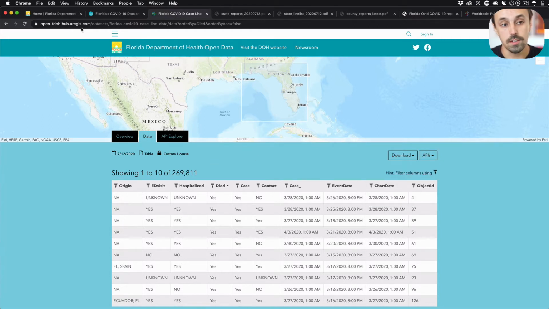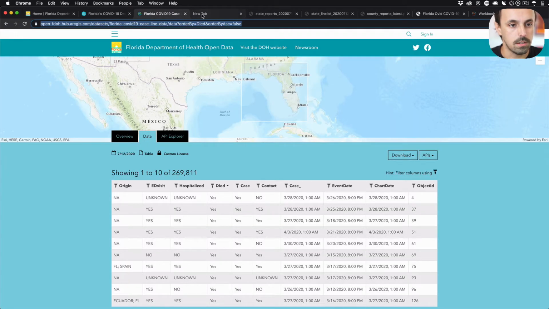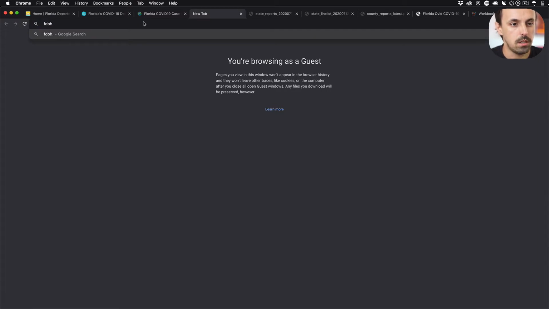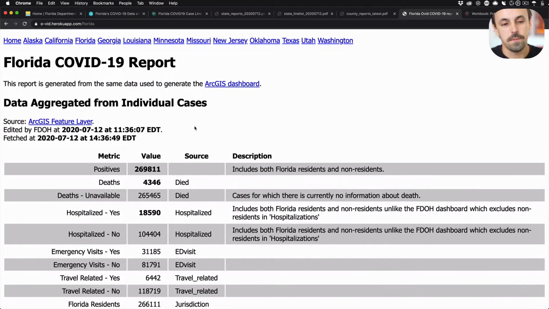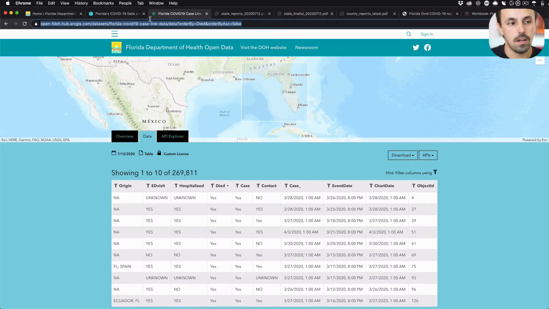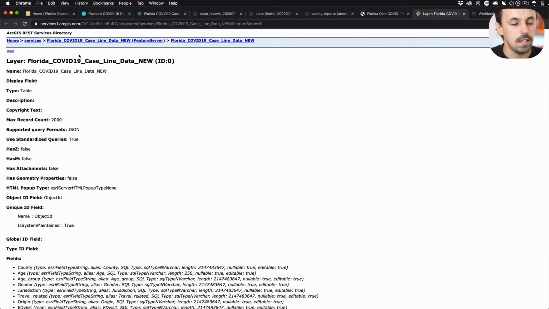Well, there's another alternative to this website, which is the website that is listed in what is called the case line data, the data definition. So it's FDOH. Actually, I don't have that link. I think I have that link here. Because there's essentially another source that is used for this dashboard. Actually, the data that is pulled into the dashboard itself comes from not this open FDOH site, but a sister site, which is here.